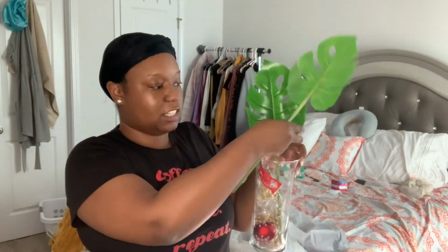And then I got these little ones, it comes in a pack of 2. Let me just take that off so you guys can see. So it comes in a pack of 2, and it's gonna look real cute with the rocks. It's just gonna be like 1 in there, kind of like this, just sticking up in the middle, and it's gonna be on either side. I just thought that was really cute, very, very simple and very, very cute.